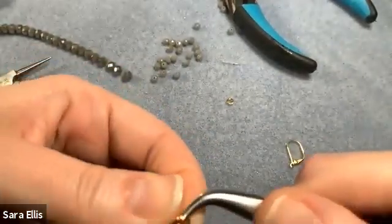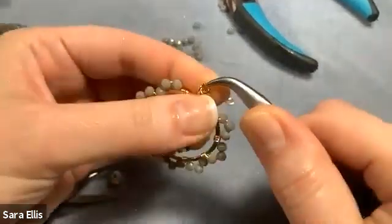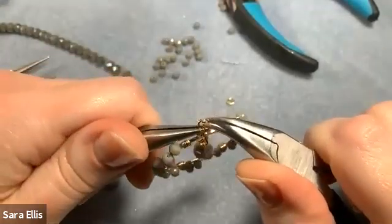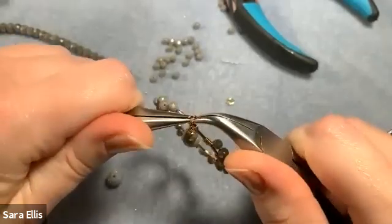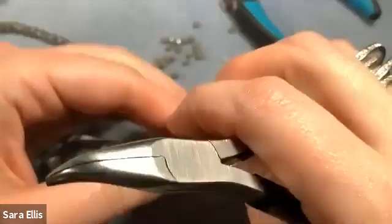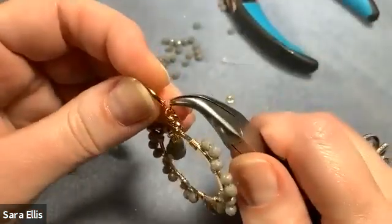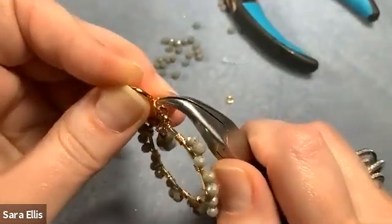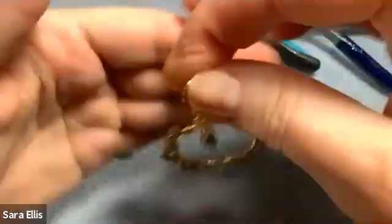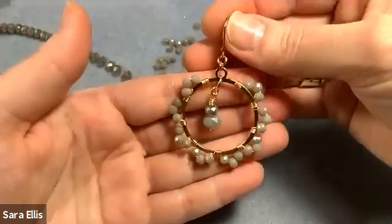So here's one more, if I can get it through there. One more jump ring. I'm going to close that back, and then I'm going to add the ear wire to that. Okay. And one pair of our earrings is complete. And we're going to do one more pair that are going to work up even quicker than these, but completely different with the exact same component.